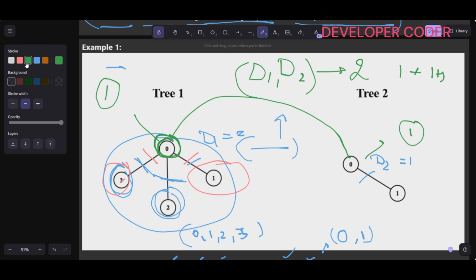These three ones: this is one edge, this is one edge, and this is one edge. If you see the distance now, you will get 3 only. Earlier, the max distance was going to be 1 only.